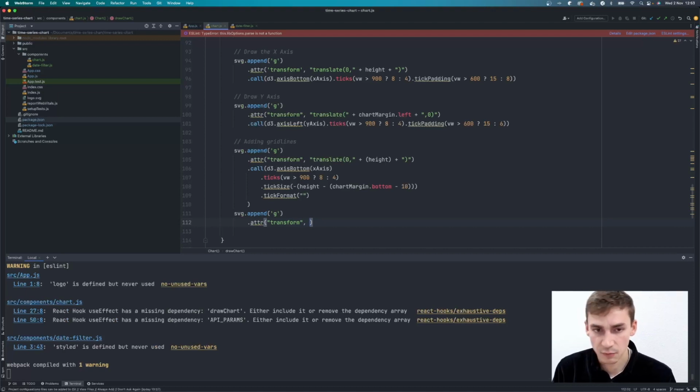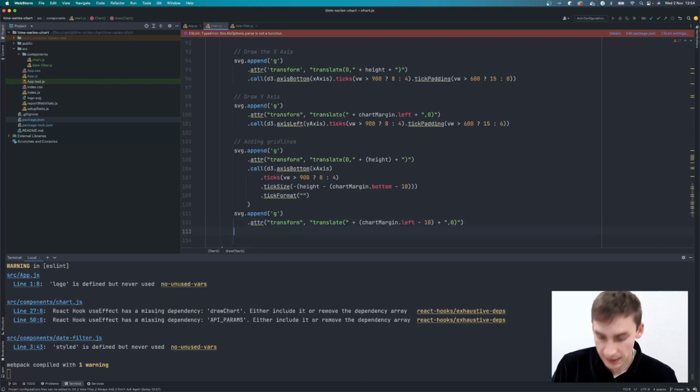So the translate would be translate, in fact that should be in a string, translate plus, and then open brackets chart margin dot left minus 10 plus, and then a string that tells us to close with 0.